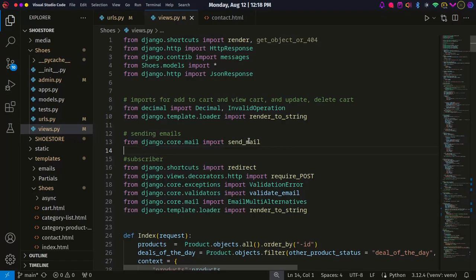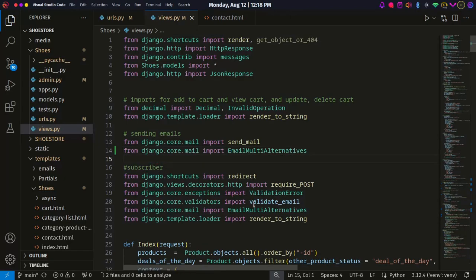Also, make sure you import EmailMultiAlternatives, and also make sure you import render_to_string. We are going to use them over here.